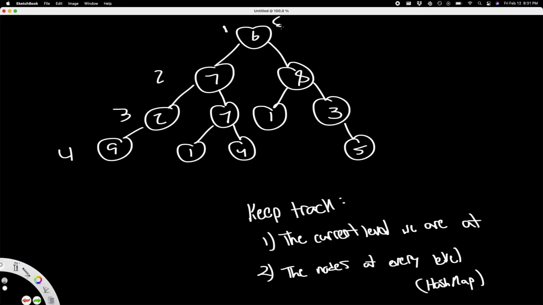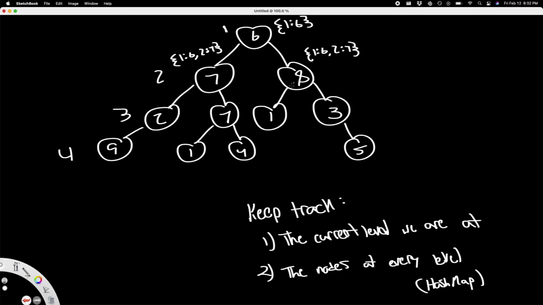Now this hash map, as we traverse, is going to be updating as we traverse the tree. So for example, in the beginning, at level 1, we're going to insert the 6. When we go to the left of this 6, when we visit its left node, the hash map is going to update to 1, 6, and then 2, 7, where the key is the level or the depth, and the value is going to be the value of the node. And then over here on the right side, it's going to be 1, 6, 2, 8.